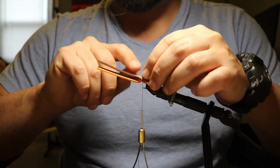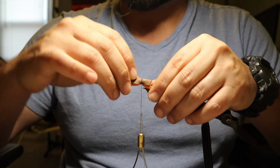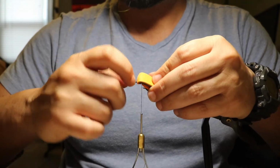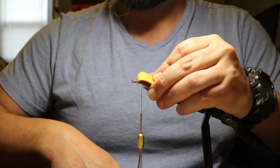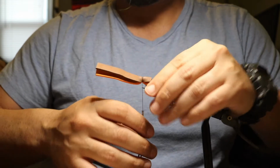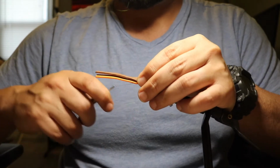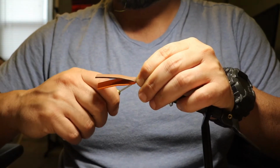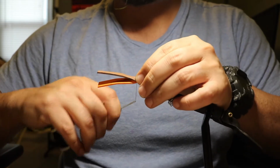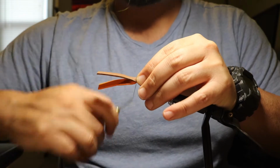Now you're going to bring the thread to the second part, but you don't want it to go over the eye. So just like right there. Okay. So you want it like right here. And that's what we're going to do. We're going to bring it over, just like that. Okay. Give it a few tie wraps.